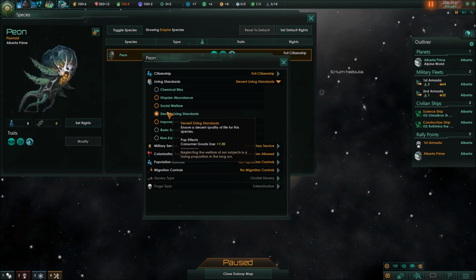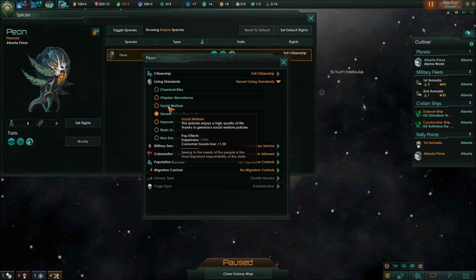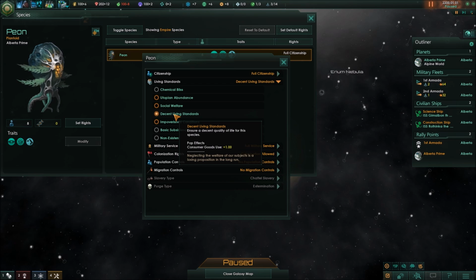This is what I was speaking about earlier. We got different living conditions. You can see here I got social welfare, which is the pop effects are plus 10% to my happiness, and the consumer goods increases by 1.5 minerals per pop. So you can take that into account with my decent living conditions, which the Empire is currently on. You can see here my consumer goods use is at 1 per pop.